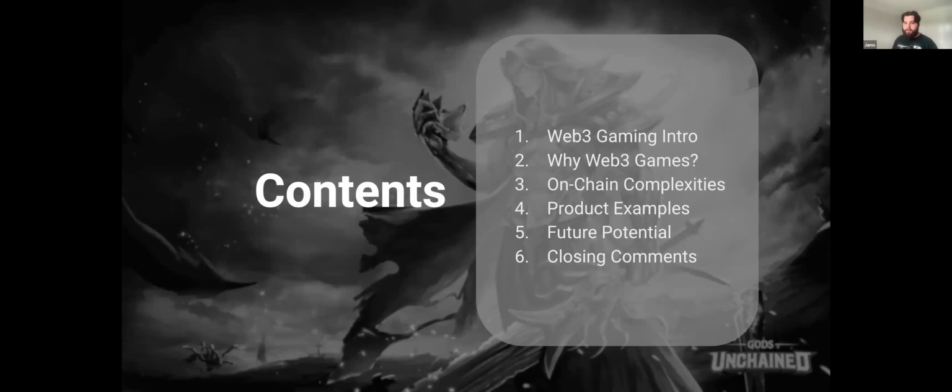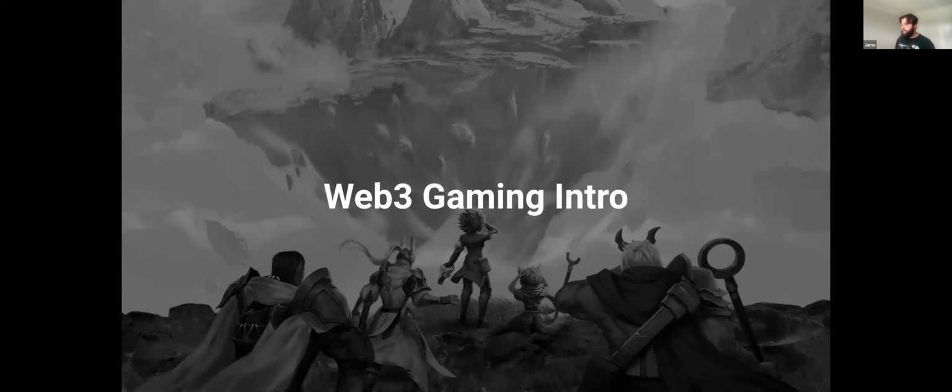Most of this presentation will be fairly light on the slides, and I'm just going to be riffing on a lot of different things. This is overall one of the areas of game development that excites me the most. So if I get a little bit sidetracked, forgive me, but ideally I'll be going towards a specific point. So without further ado, let's get started. So what is Web3 gaming as a concept?